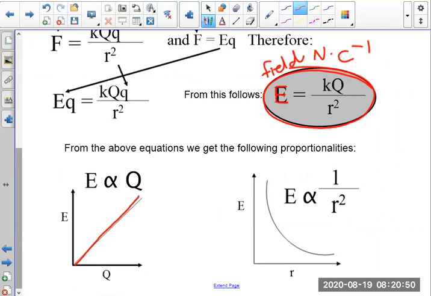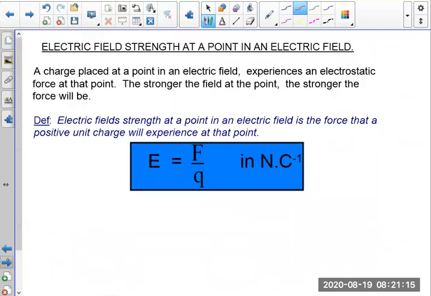The field is inversely proportional to the distance between the two charges, meaning we get a half hyperbola, as you can see there. Remember, this must be a square. There's a mistake there, so we must make that a square. So it is r squared, the distance stays with the square, and don't forget that square when you start to do the sums. Okay, so we have a field and a force.